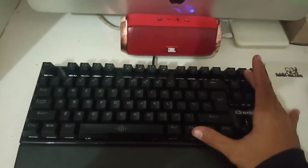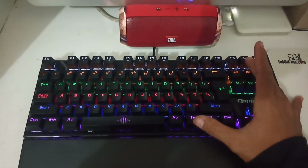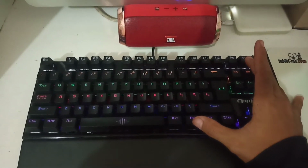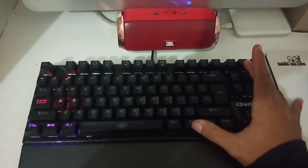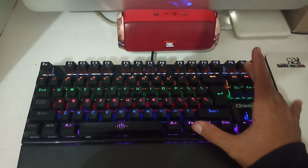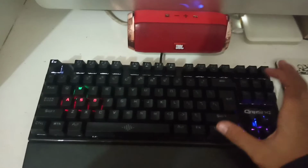So it doesn't show up. It's a light mode 4, mode 5, 6, 7, 8, and 9. That's the gaming mode.